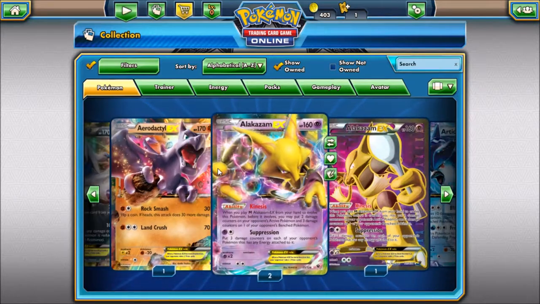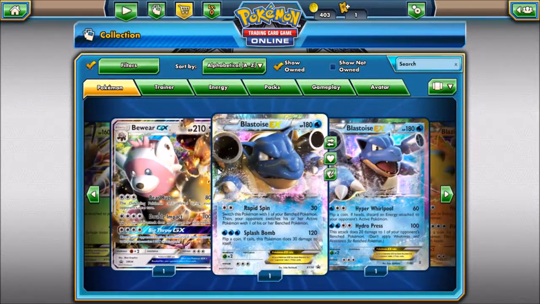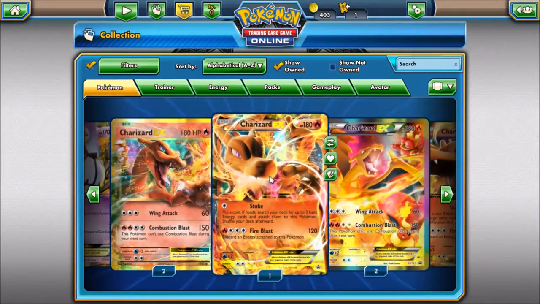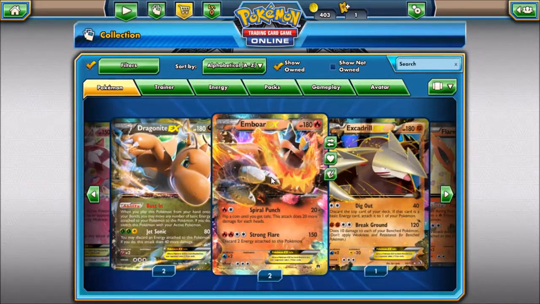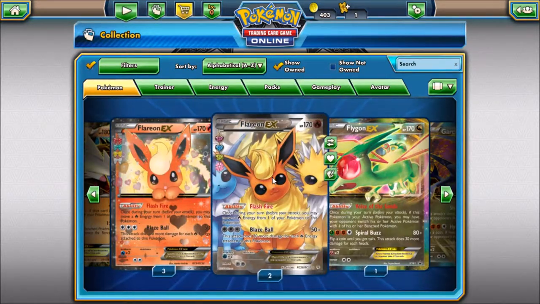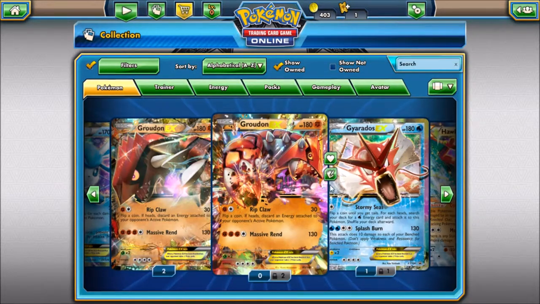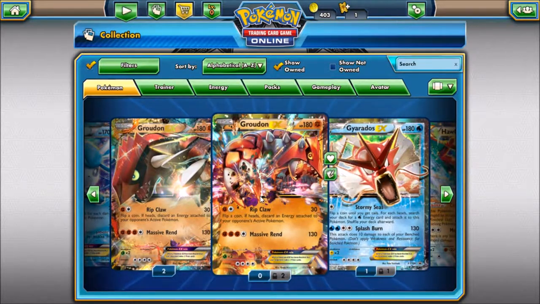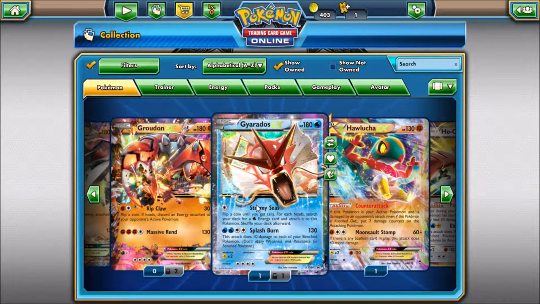So we got Absol, Aerodactyl, Alakazams, Articuno, Ash Greninja, Beedrill, Blastoise, Blaziken, Camerupt, Chandelure, Charizards. Ooh, we got a bunch of Charizards. Deoxys, Diancie, Dragonite, Excadrill, Flareon, two Flareons, Flygon, Garchomp, Gardevoir, Gengar, Glaceon, Groudon. Oh, where's our Mega Groudon? Oh, must be under the Mega Gyarados.